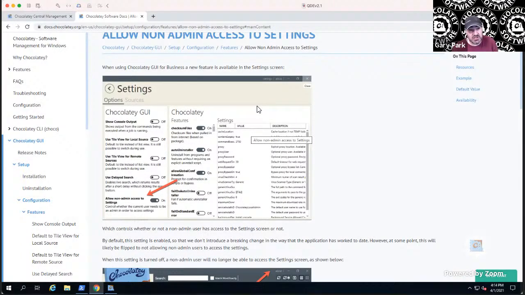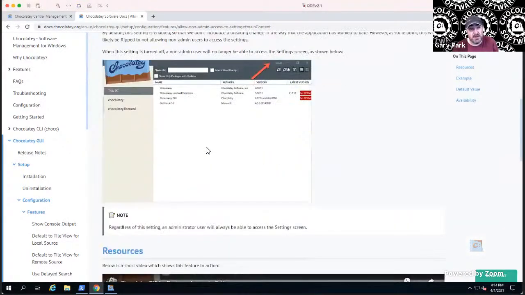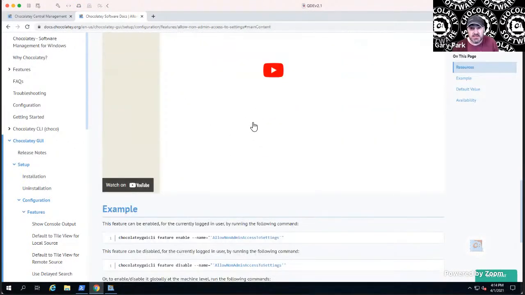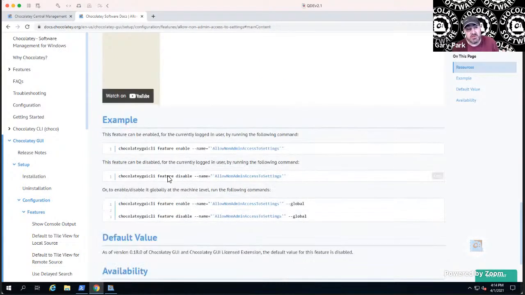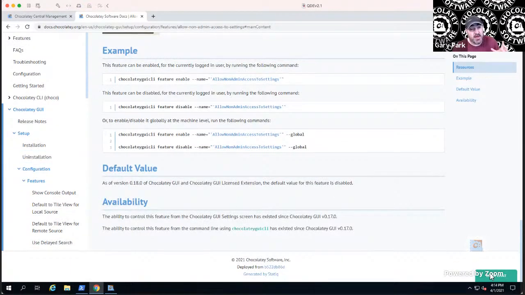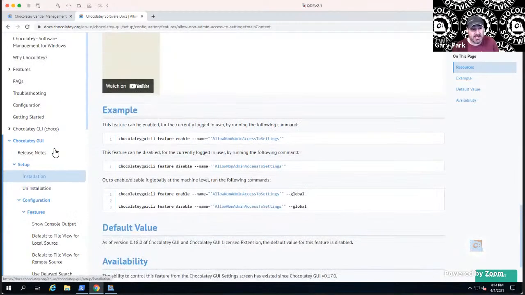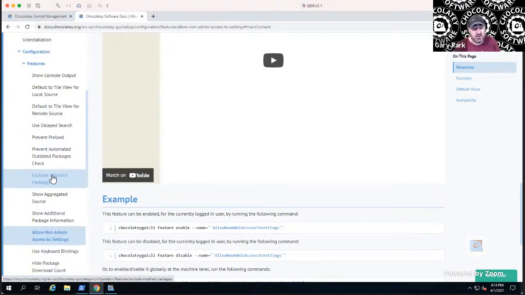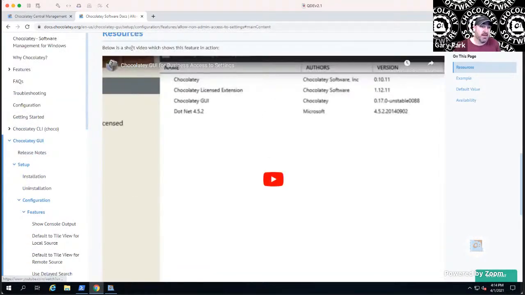There'll be an explanation of the feature itself, what it does, how it does it. You'll also find a short video that goes into the details of what's included, how it works, and how you can run that either at the command line or through Chocolatey GUI itself. That's the documentation side of things. If there's any feedback on that, things that we can do better, we're always open to that sort of feedback, so feel free to bring that to us.